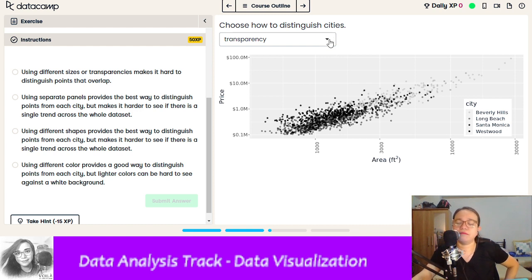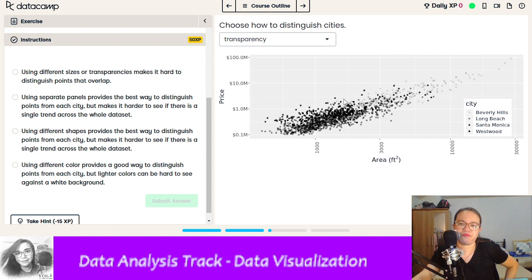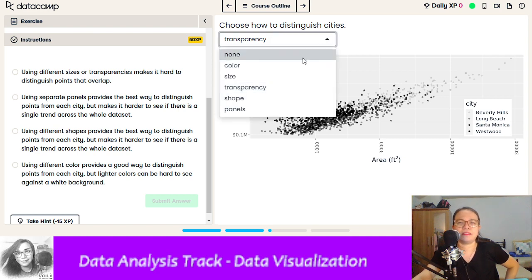Based on the sizes, we cannot see the data because it's overlapping, but with the transparencies, somehow we can distinguish the data more, but still it's overlapping. Then with the panels, separate panels.